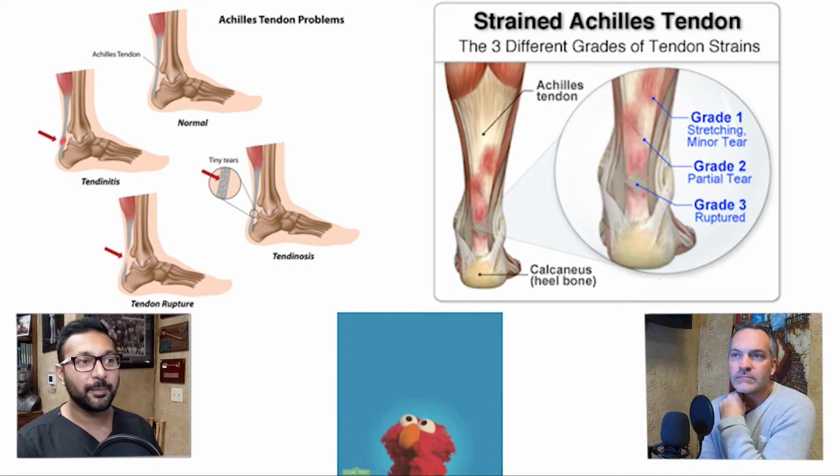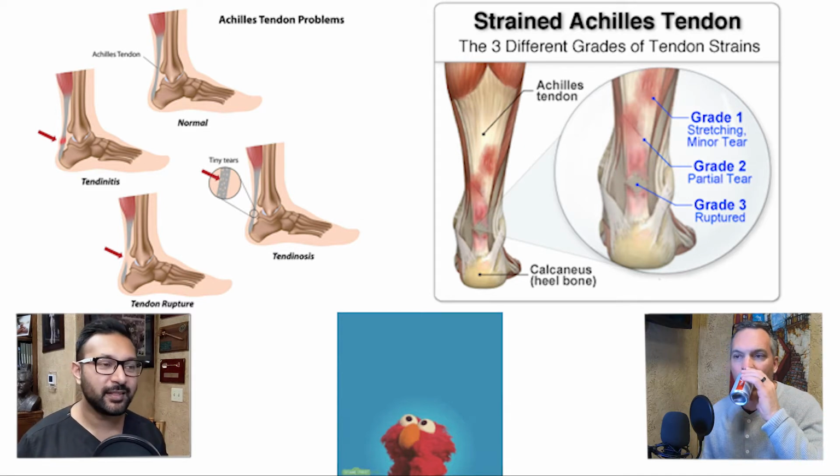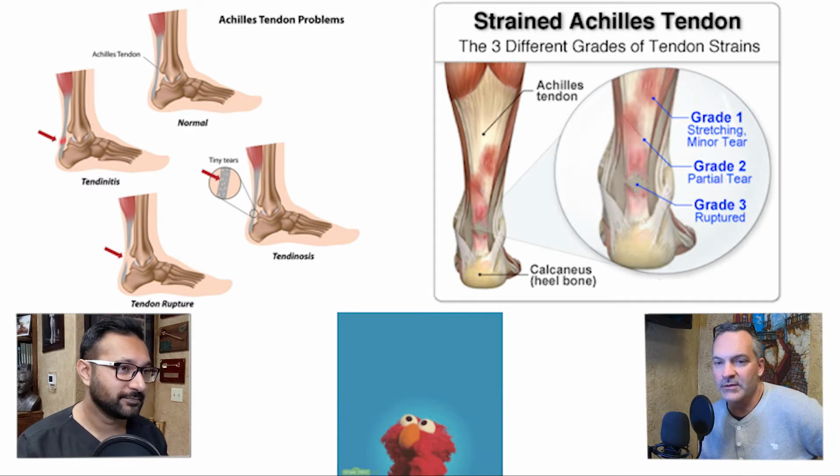That's the one where you hear that big snap, you feel that gunshot wound in the back of your leg, that rubber band that shoots up the back of that leg, and hopefully you can come see someone fairly quick because you want to get this fixed. Yeah, you don't do well. It'll affect your golf swing for sure.